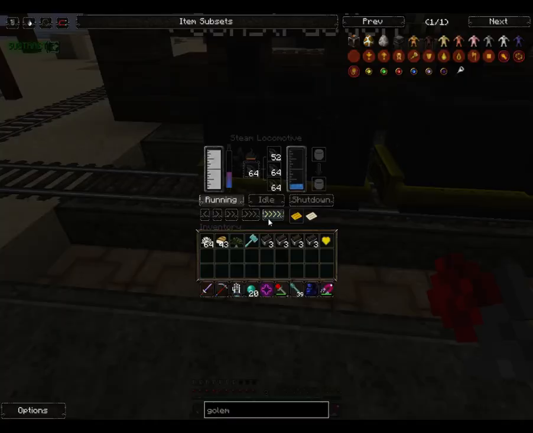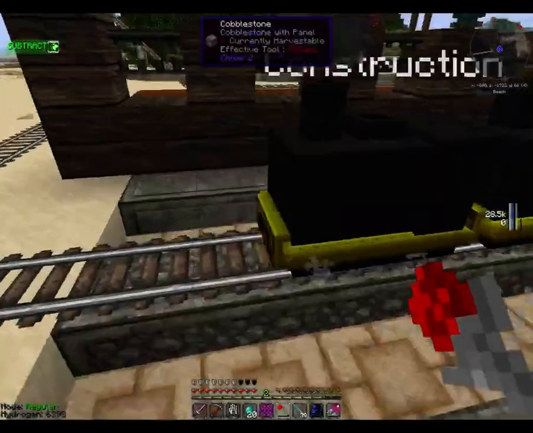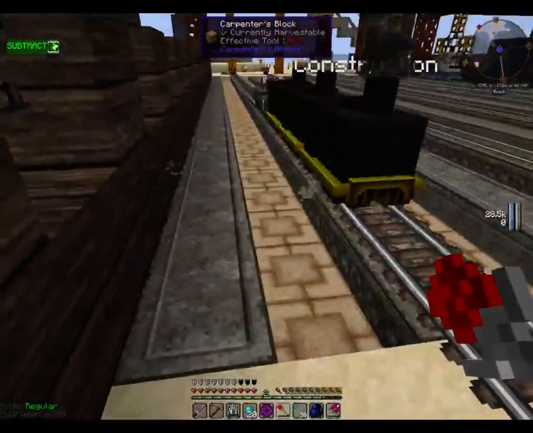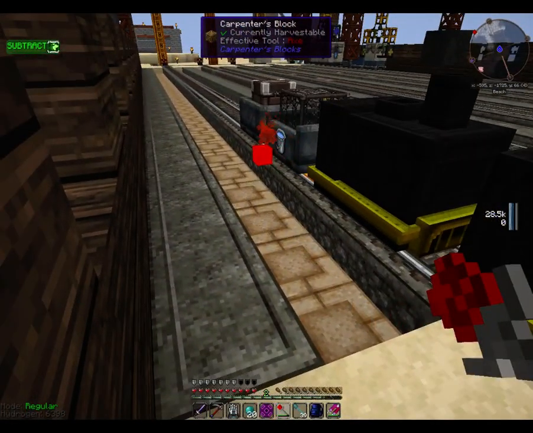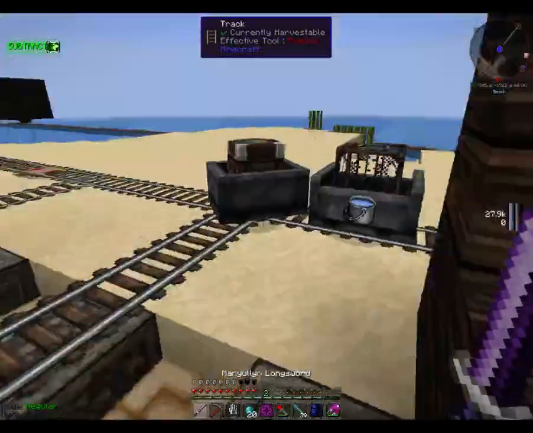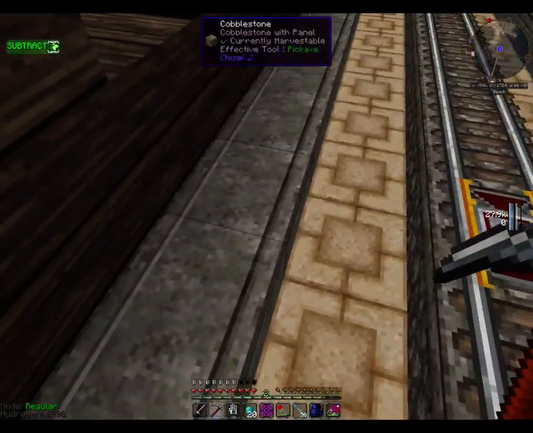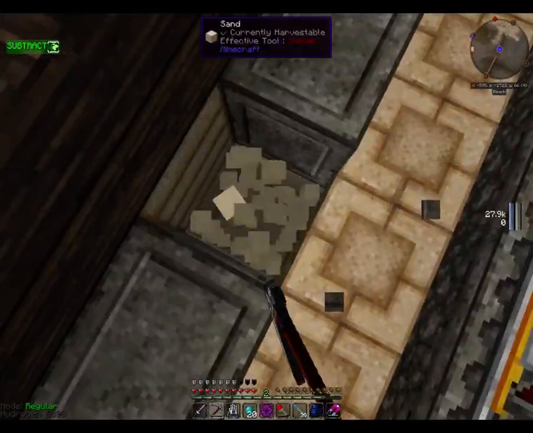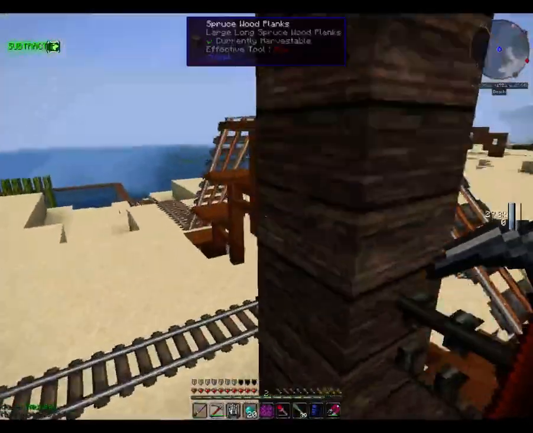Fear my redstone wand. Hello? Wand. Aha! There we go. One more. Once more, with feeling. Alright, actually, I know what I can do. Come down here. And down here. Oh, you were... No!